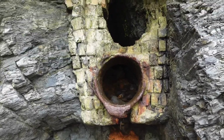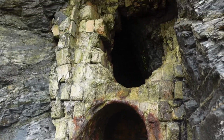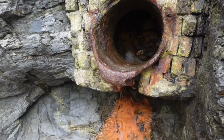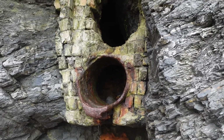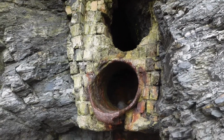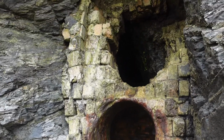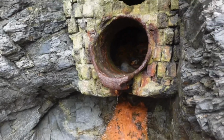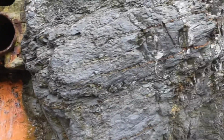There's a little bit of runoff there from this crevice. Obviously these have been constructed to carry some water away. I don't know what the point of that was, because the water just seems to be flowing around anyway, although it obviously has seen better days. I mean, look at it. If you know what that was for, let me know in the comments, because I want to know, and I don't know currently. But that is not the quirky thing I wanted to show you guys.